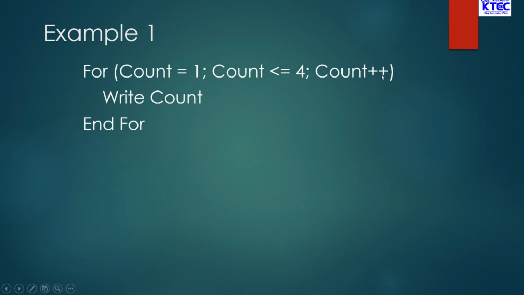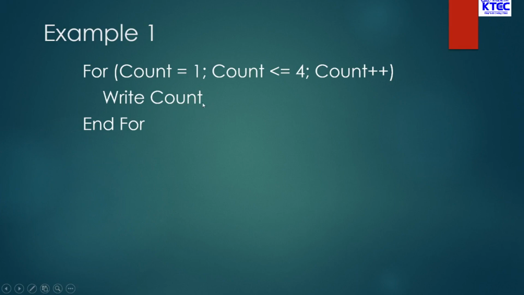Then after that, 1 will be added. We set it that the count should be less than or equal to 4. So in the first iteration, it will write 1 and check: 1 is less than or equal to 4. It is true. So after that, 1 will be added again. That is what we see with plus plus here. It means we add 1 in each iteration, in each repetition, after writing the count. When we said count is equal to 1, it means in our count variable we have 1. Write count means write what is in the count, which is 1.